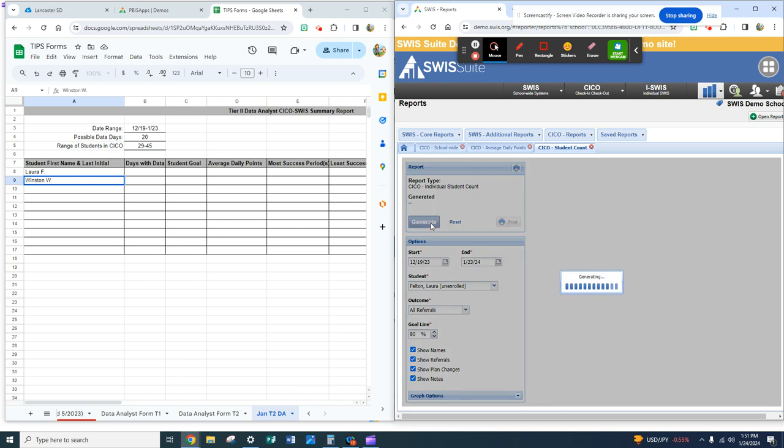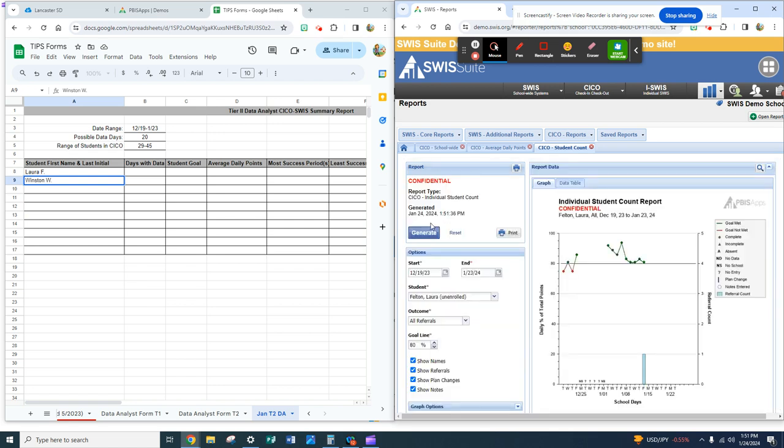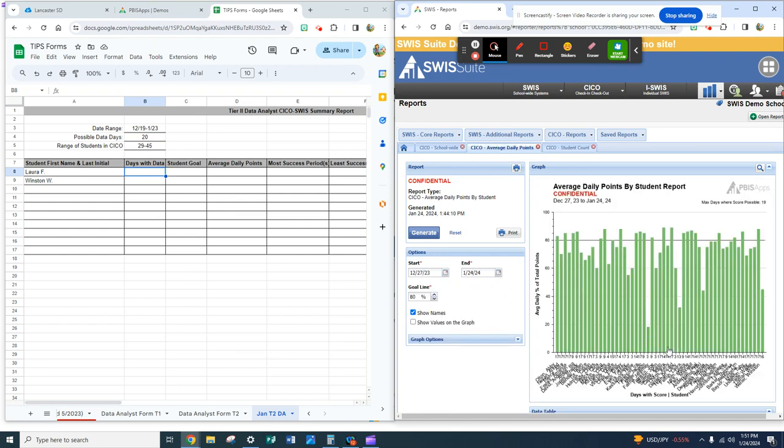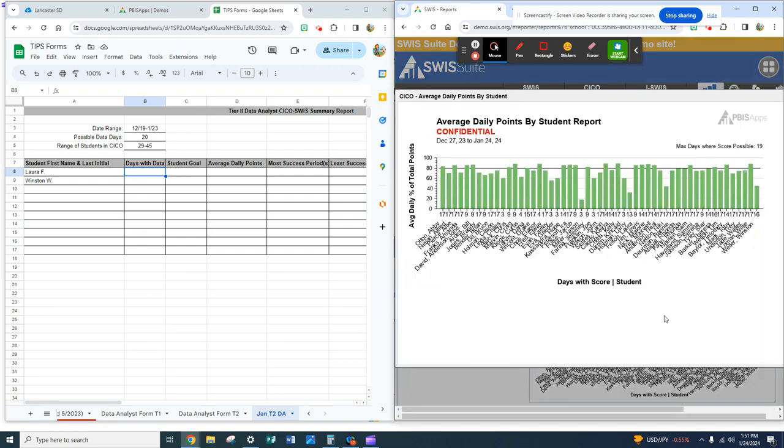Okay, so I'm going to generate. So she actually was doing really well before she got enrolled. Number of days with data that she has, actually, let's look back here. It'll tell you down here, Laura Felton. I can't see her. It's too smushed. Was she 9? Oh, she was 9. She was 14. It's hard to read. Okay, let's just give her this other guy's thing.